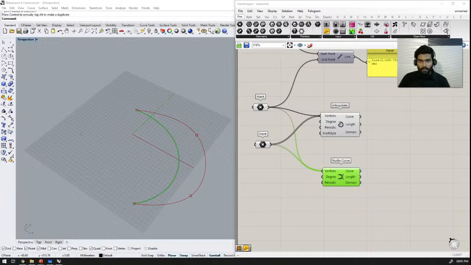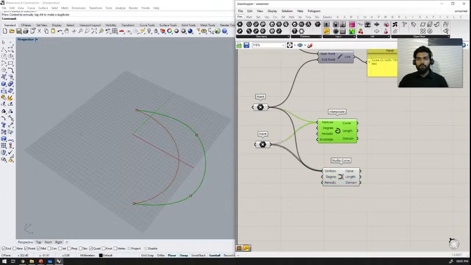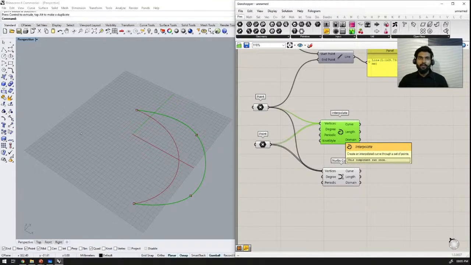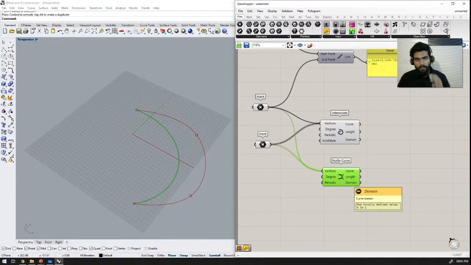All right. Okay, I have an answer in the chat box: because of the interpolation point. So the difference is, the first time, I used interpolate curve. What interpolate does is it makes sure that the curve always passes through the points. The second one is a NURBS curve. What a NURBS curve does is it makes sure that the curve is being controlled by those points and is not passing through those points. So that is the difference between a NURBS curve and an interpolating curve.